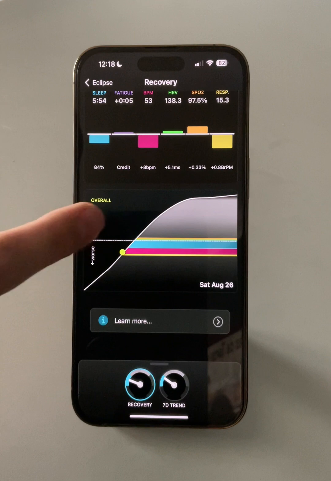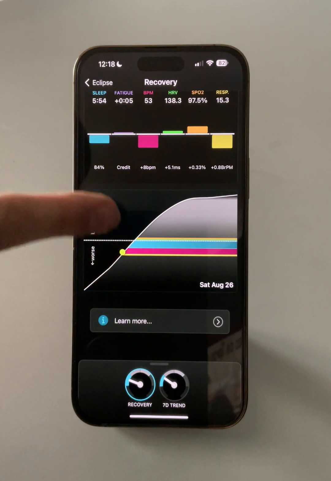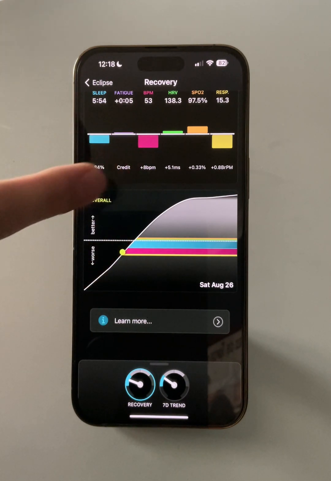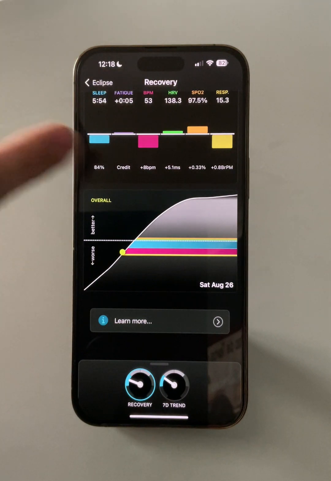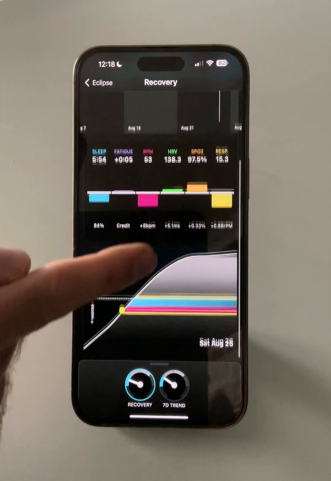So for each of those nights, I can scroll down and see a peak recovery that's here. See how my yellow dot is down on this night, how my duration worked against me, and also my heart rate worked against me. Also my respiration rate was down, so the yellow dot's down here.